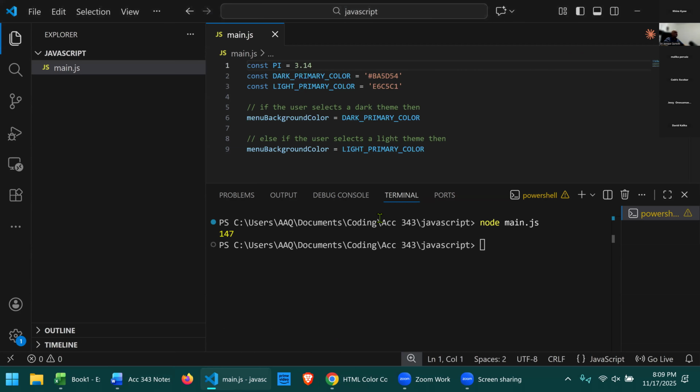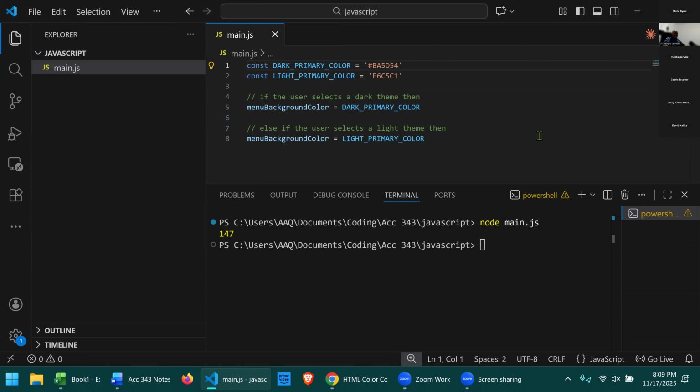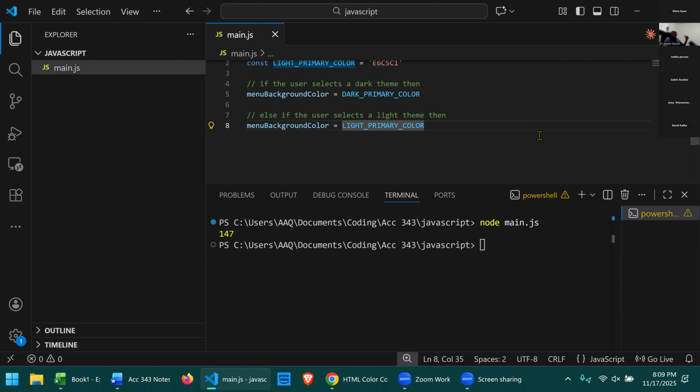Let me go to my code. As a programmer, I can change this value right here. I can make it BA777. I'm just making it up, can I do that? Yeah, I can. Whatever I want to do, I'm the programmer. But once a value has been assigned, I cannot change it somewhere else in the code.